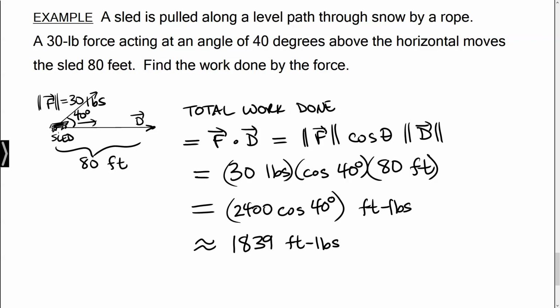Okay, so that's a very nice application of components. This is a really common kind of physics problem. So in the next section, we're going to be talking about the other major operation on vectors that we need to talk about, which is only defined for three-dimensional vectors. That's the cross product. And the cross product is very much related to orthogonality.